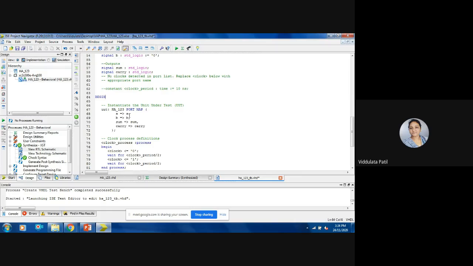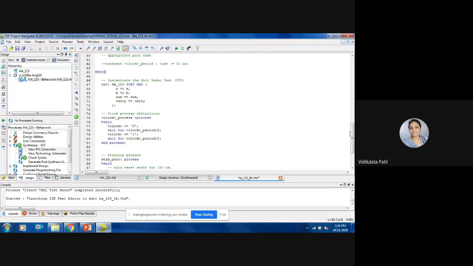Okay, so A is mapped with A, B is mapped with B, sum with sum, and carry with carry. Okay. So for this port mapping, there is a symbol that is used, that is equal and greater than. Okay, so this is the assignment operator for this port mapping.